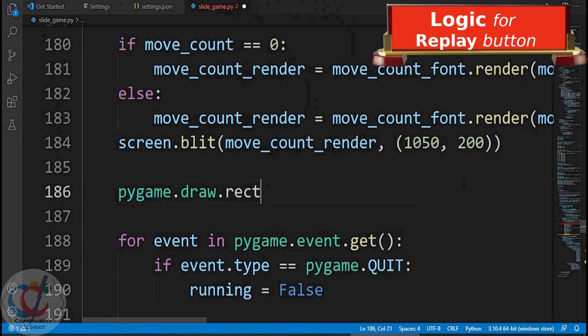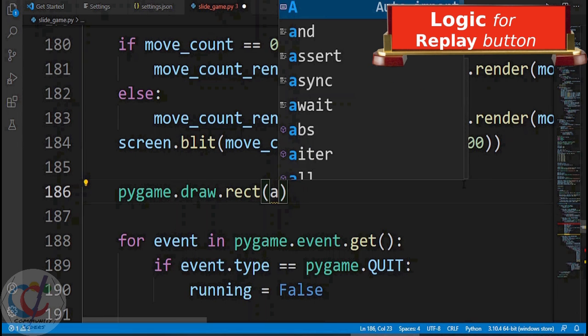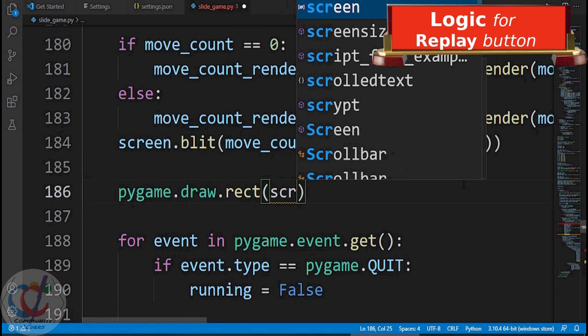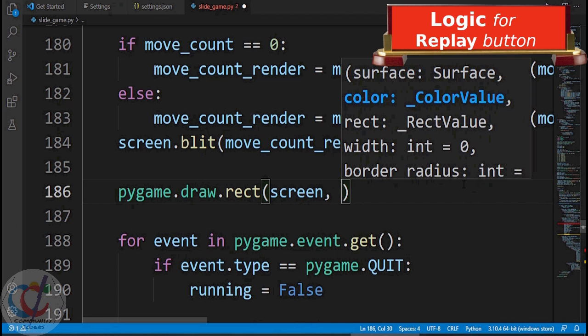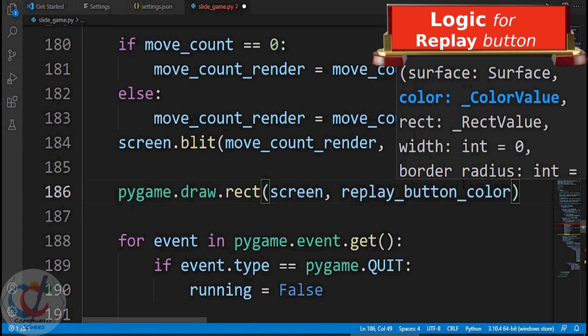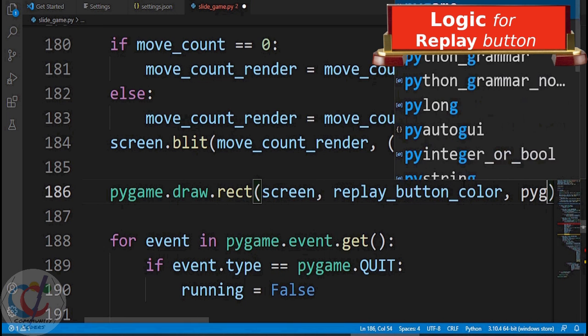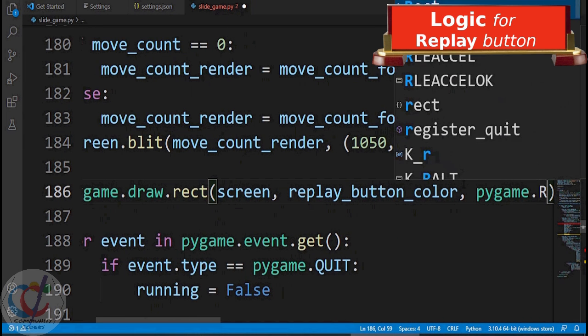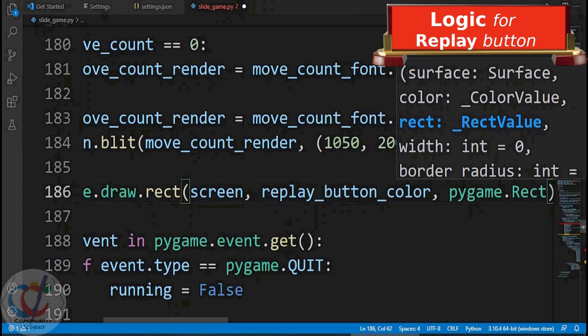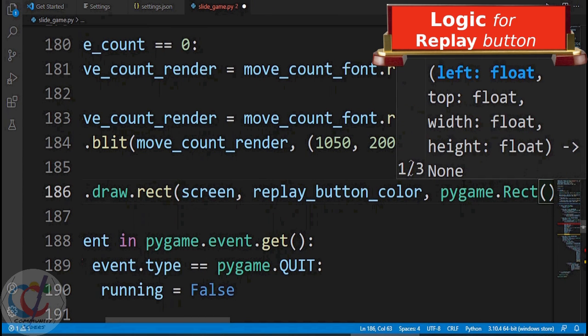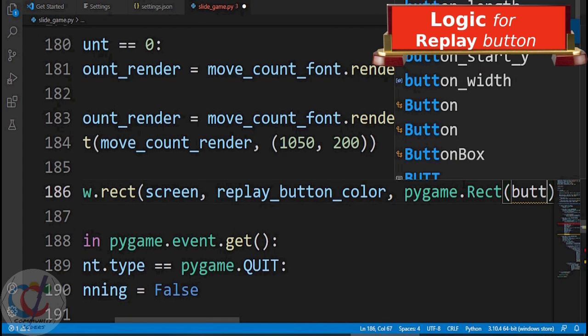Alright, for this I'll just draw a rectangle. So pygame.draw.rect, and inside the rect, I have already done this so many times, so I'll just simply write it here. I want to pass my game screen, my replay button color, with this color a rectangle will be drawn, and this pygame.Rect, I'll call this method so that I can create a rectangle at that particular position.